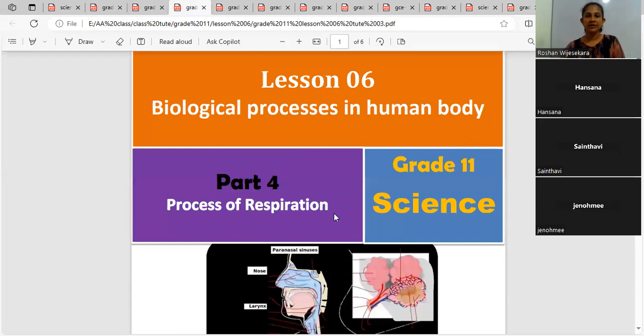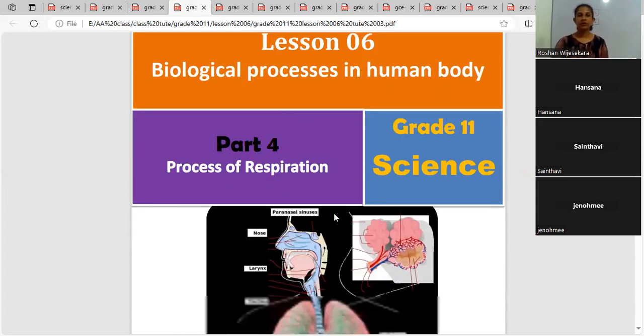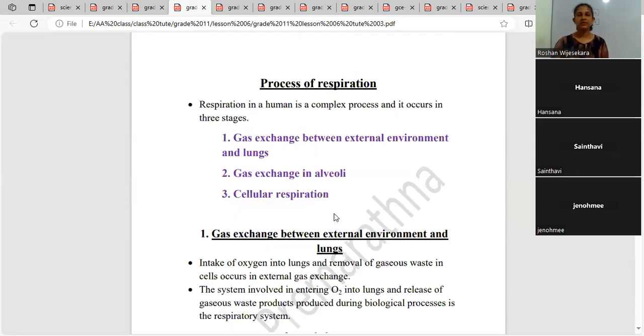That is food digestion. Then we move on to the next system, the respiratory system. Okay, the process of respiration. Fourth tube. This is the process of respiration. There are mainly three steps, three stages. Gas exchange between the external environment and the lung, that is inhalation and exhalation. That is simple respiration, the respiration normal people know. Small children know respiration is inhale and exhale. But there are three steps.